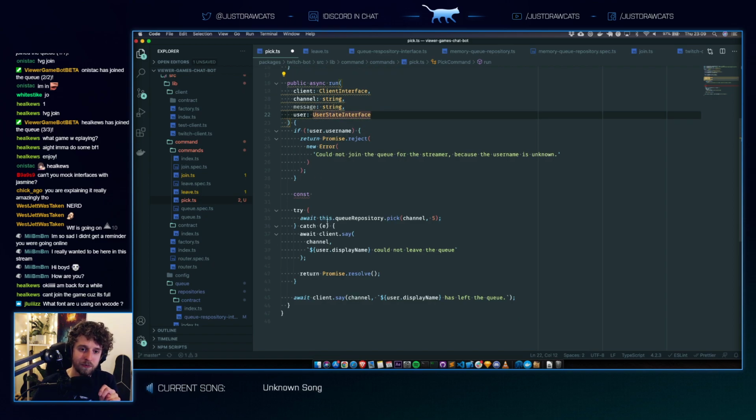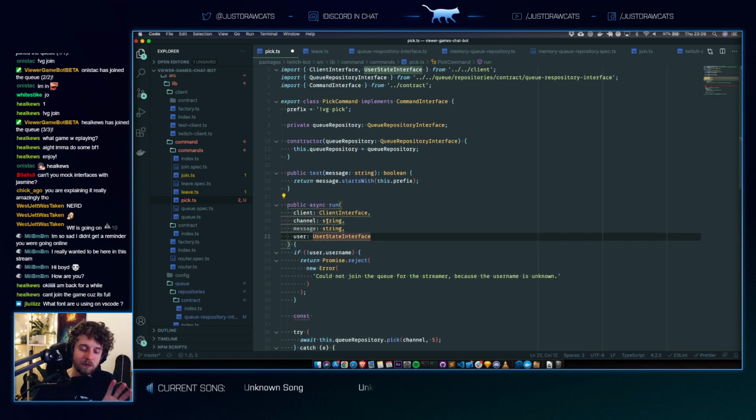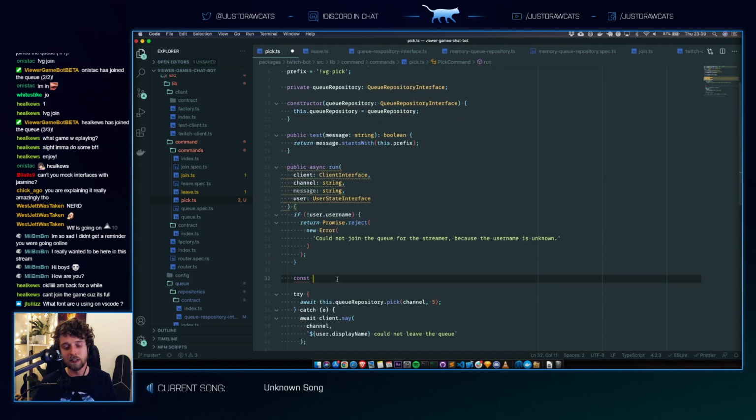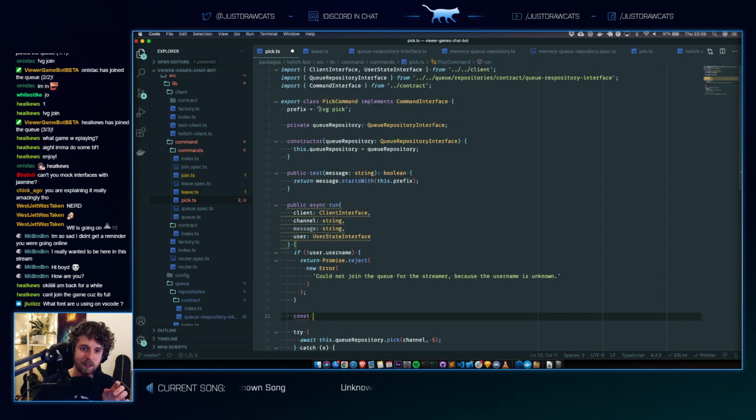And this is where I want to start abstracting some stuff away, or maybe put something in a command that inherits from everything. But what I need to do here is take everything that comes after this pick command. And so what I can do is take the message. So let's rename this to raw message. No, let's just not do that.